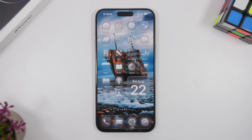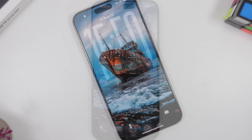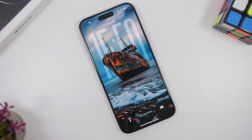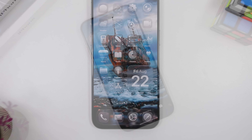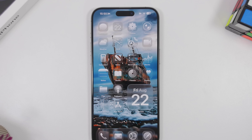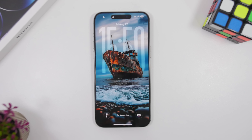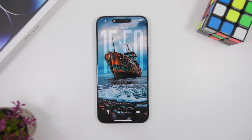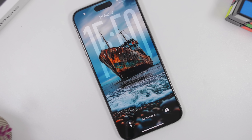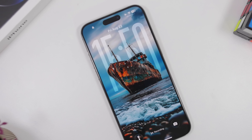The iOS 26 beta cycle is coming to an end. It has been an amazing journey with a ton of new features and changes, including the new liquid glass design of iOS 26 — making this, as reported by Apple, the most popular beta of iOS ever. Since beta 3 it has been performing really well, performance has been great, and battery life is also catching up and getting better.